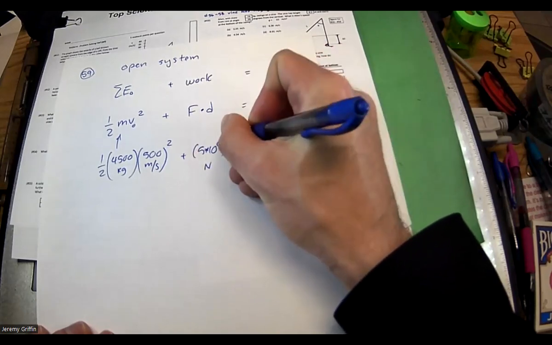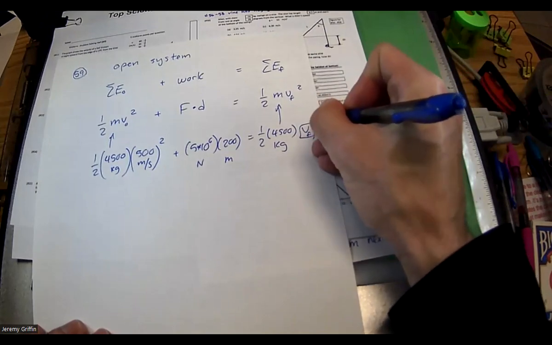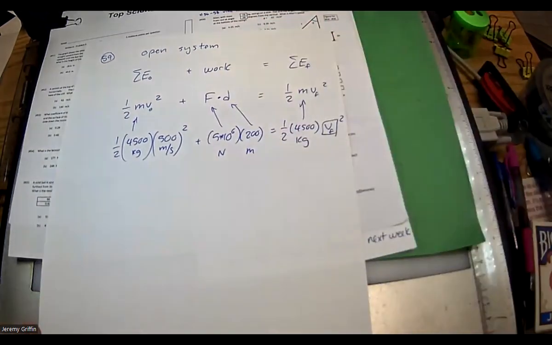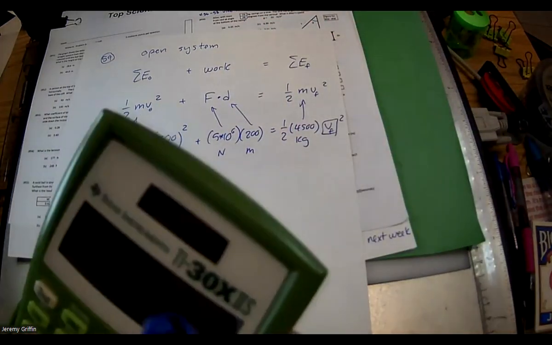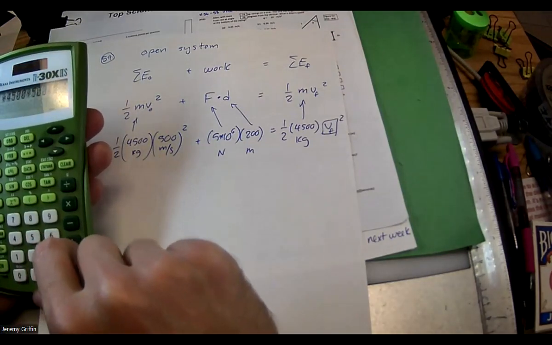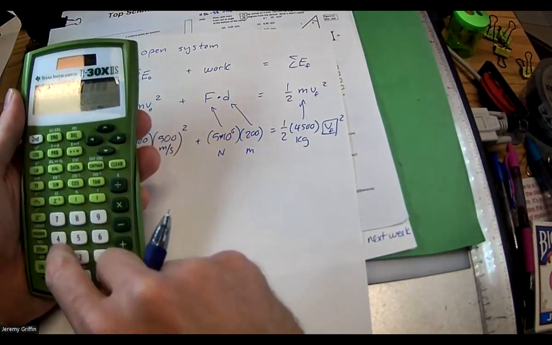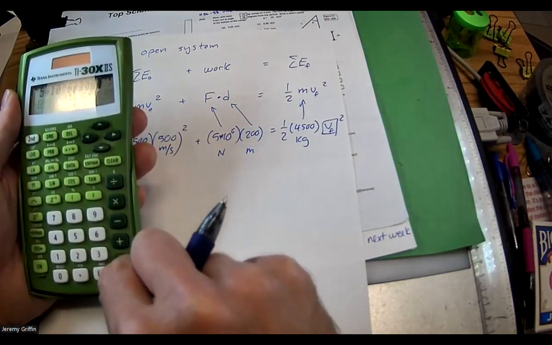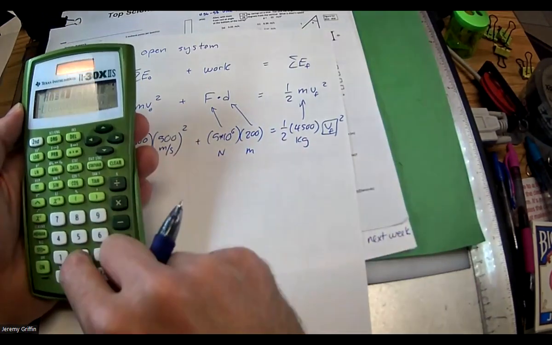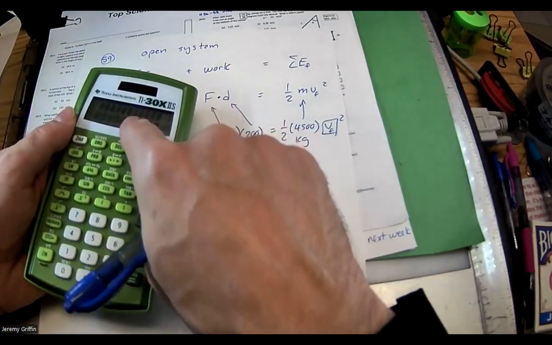5 million newtons, 200 meters. Right, and then v final squared. Boom, just like that. Okay. So we got 1/2 times 4,500 times 500 squared. Okay, so that's a crazy big number plus 5 times 10 to the 6 times 200. Another crazy big number, right? Then multiply this by 2, divide by 4,500, and then take the square root. I'll just do power 0.5 for a square root.